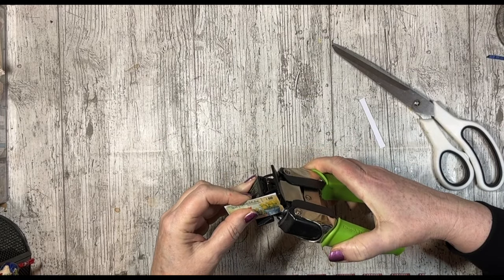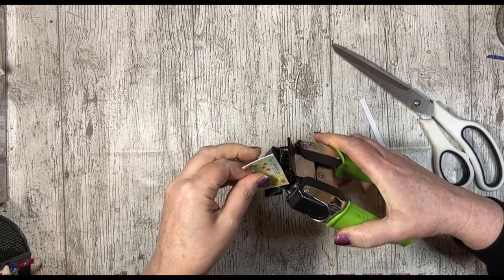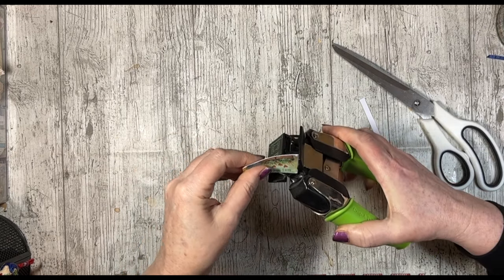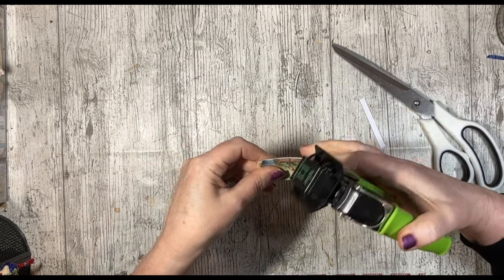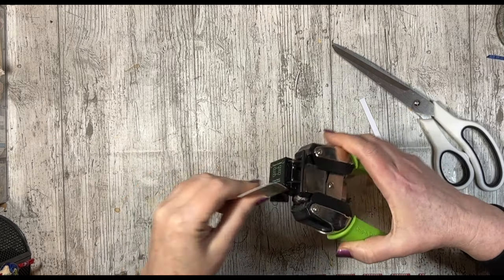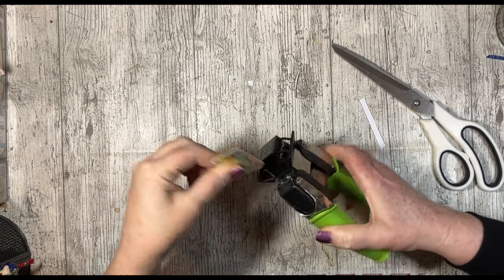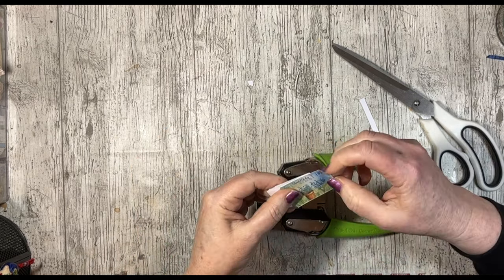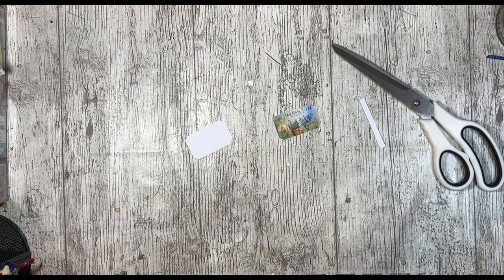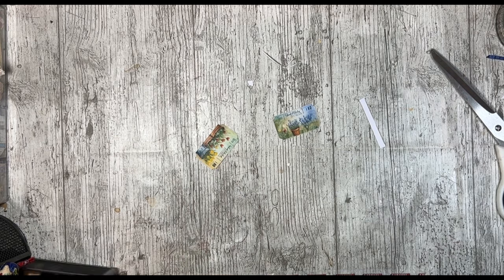I don't actually think I did. Right, I'm just going to use not the full stub. I'm just going in part way, a partial stub. They don't have to be perfect. You can use a circle punch for this as well. That kind of works. Oh, this needs emptying, it's really full. There we go, so that's them done. And then we're going to ink all the way around it, which I will fast forward through.